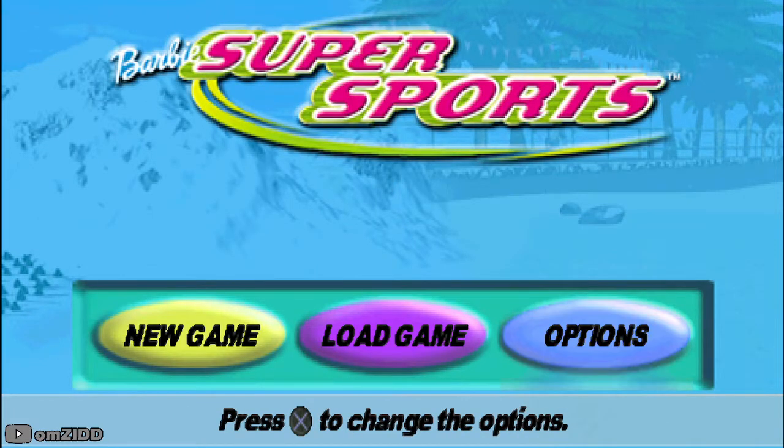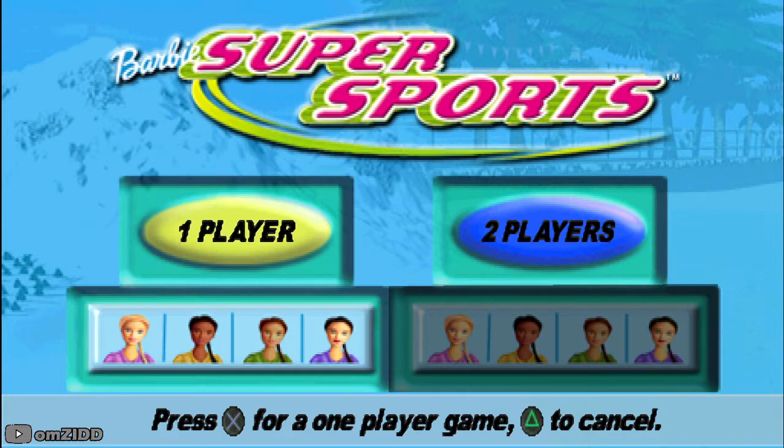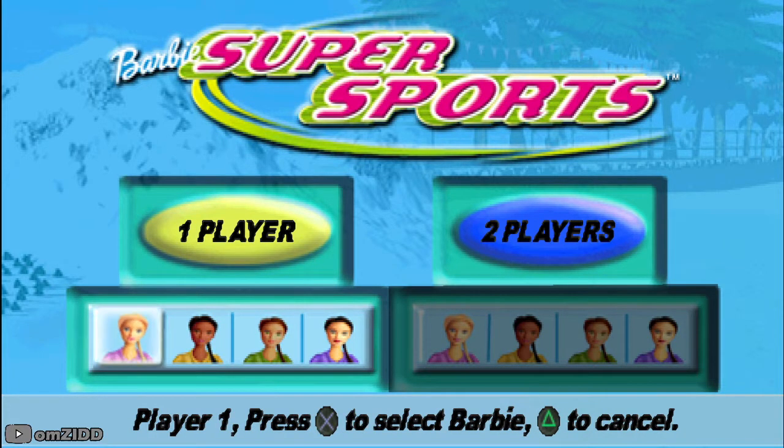Welcome to Barbie Super Sports. Press the X button here. Here's where you can choose to play a one or two player game. And player one, use your controller to choose a character. Barbie.